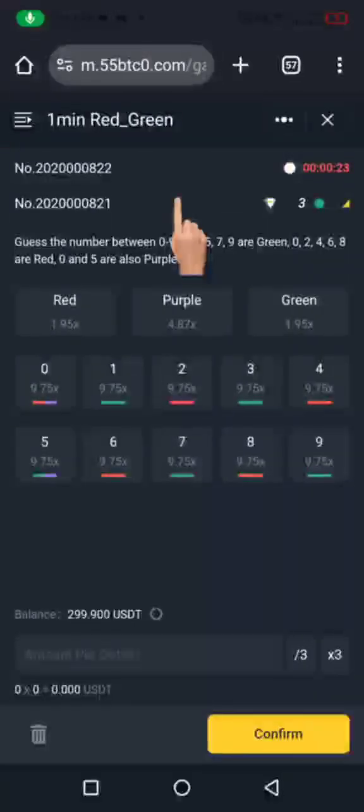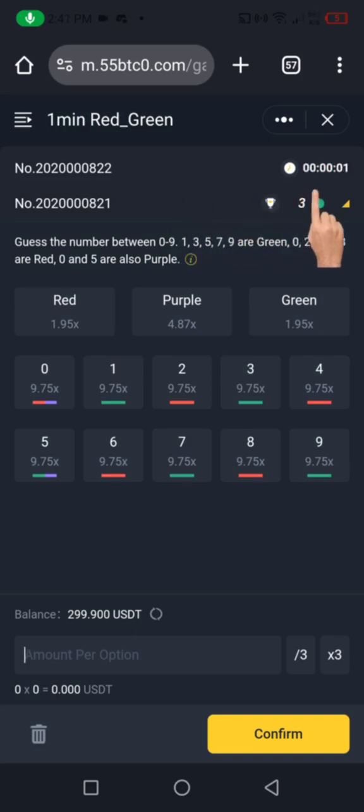You can decide to put any amount of money that you want to trade with, but if you put in, let's say, $10 or $20, make sure the risk you are taking is very minimal, so that if your first trade doesn't go well, you'll be able to continue with the second trade, and continue like that until you make profit. For this particular one, let's see what comes out. You can see green actually came out. I told you the green was trending.